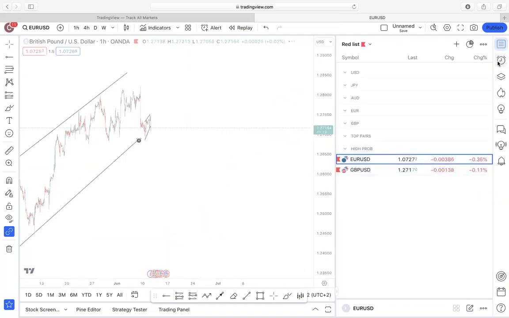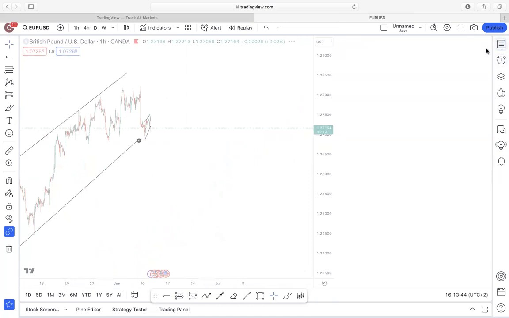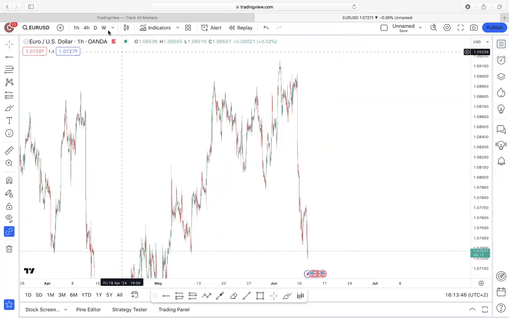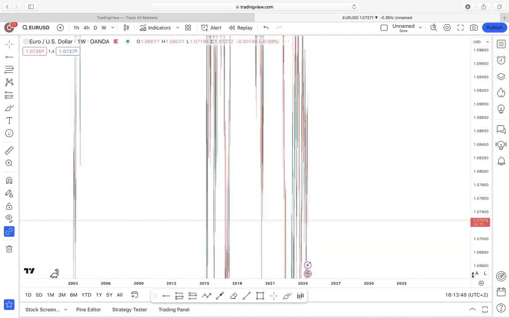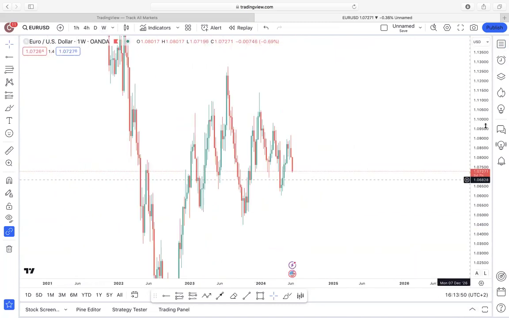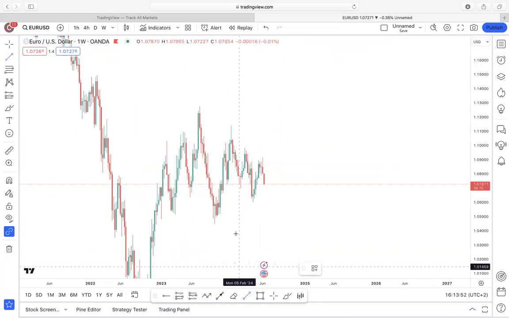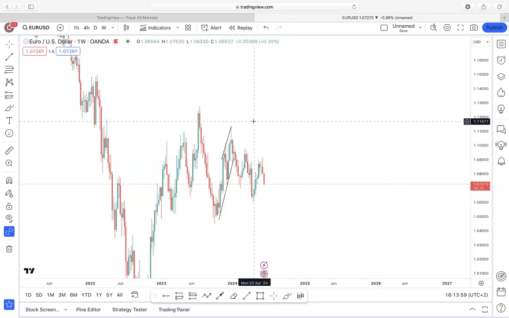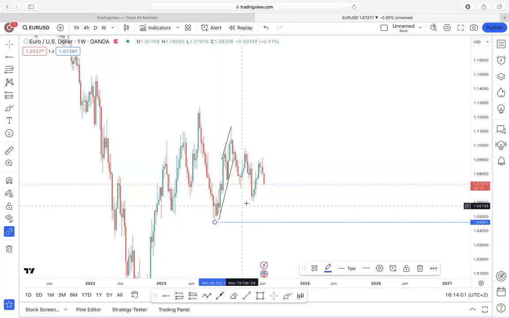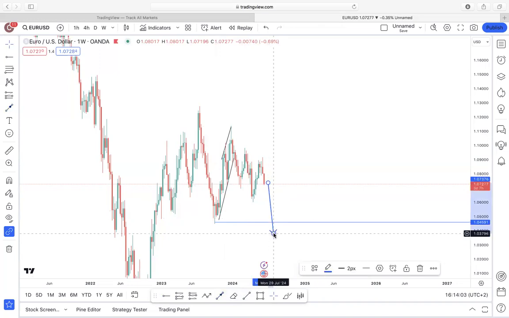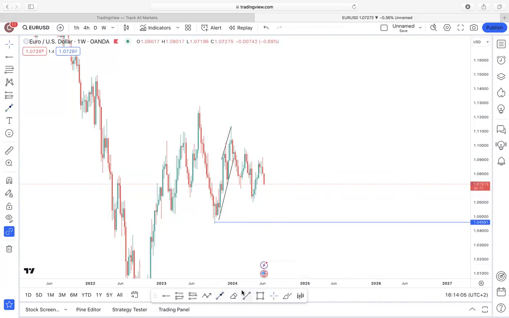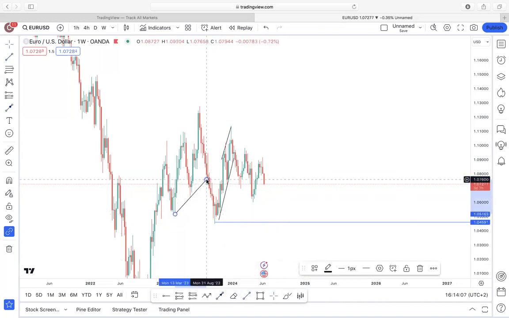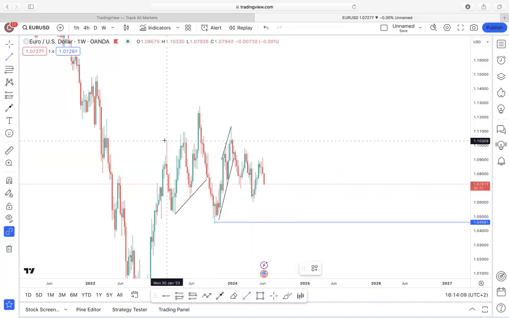So, the first pair that you're going to be looking at is the euro over the US dollar. Coming onto our weekly time frame, this is how the market is looking. As you can see, price came from this impulsive movement down, giving us this overall continuation structure that confirmed a breakout. So this has a high probability of impulsing all the way to the downside. It's also aligning with this reversal that also formed a breakout.